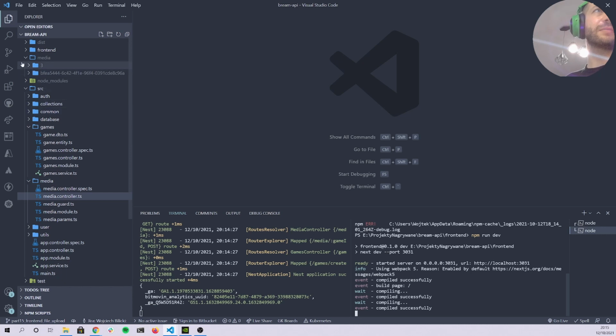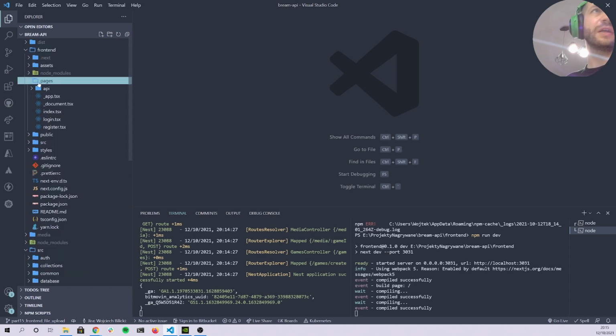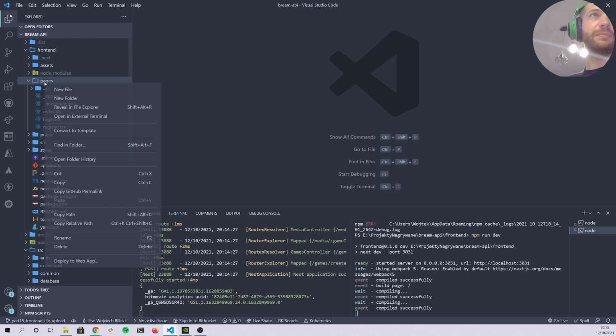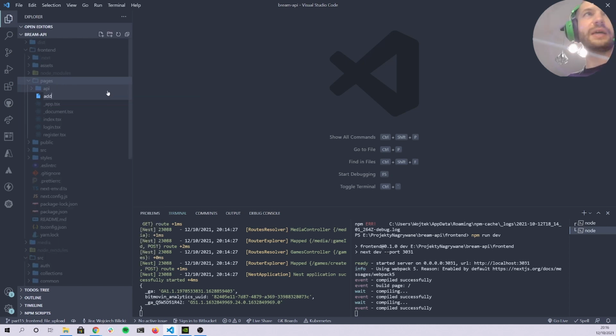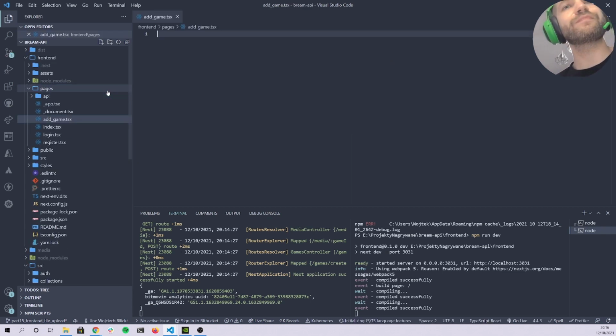So I will start by going to our front end folder, pages, and I'm gonna create a page, call it addgame.tsx. We will not link to this page from our Epic Store UI, but we need some kind of page that will allow us to add games and then of course collections and so forth and so on.